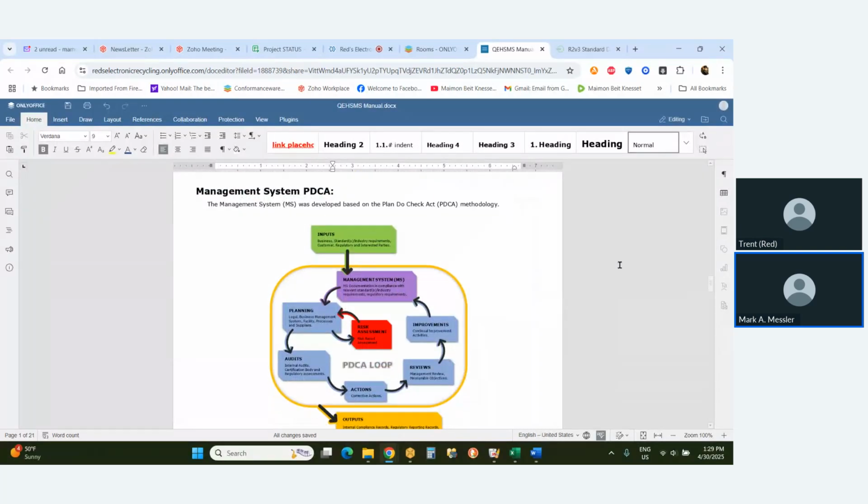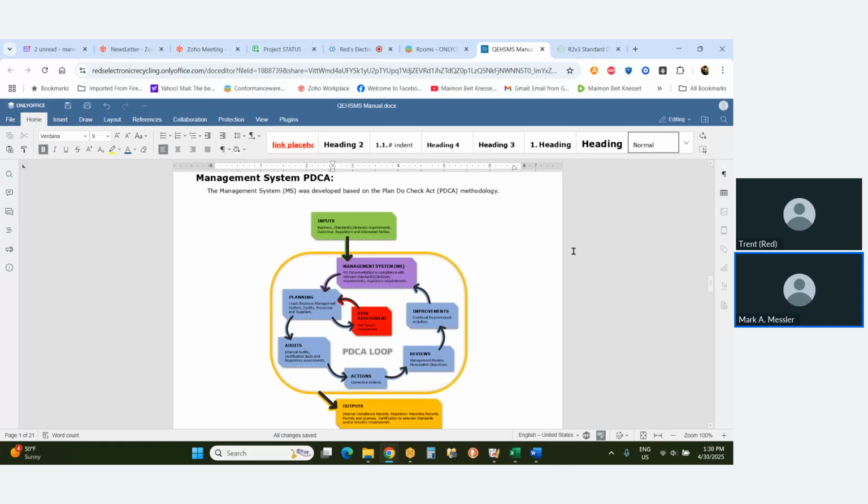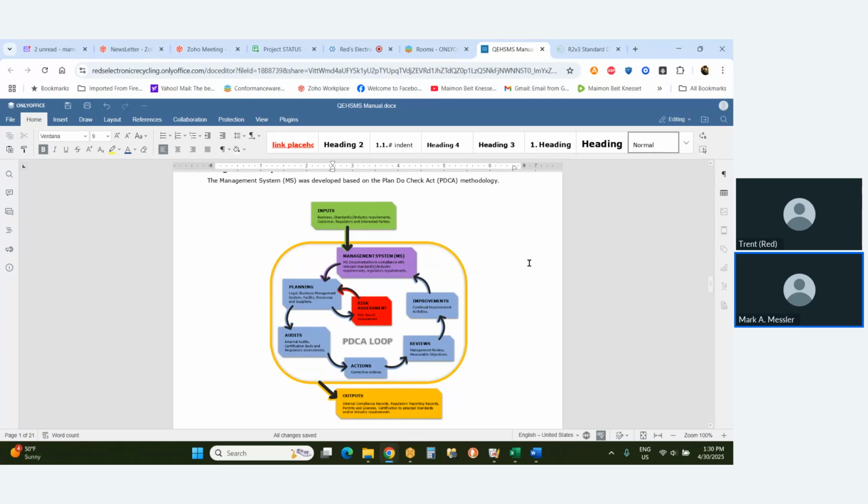Okay, so this management's PDCA, it's a plan, do, check, act diagram, or a Deming wheel, or a Shewhart cycle, depending on what school you come from. Actually, Dr. Deming is the one who came up with it. This is the 30,000 foot view of your management system. If you were in a plane, 30,000 feet up, you might get a little bit of an idea of where you're at, but not a lot of detail.